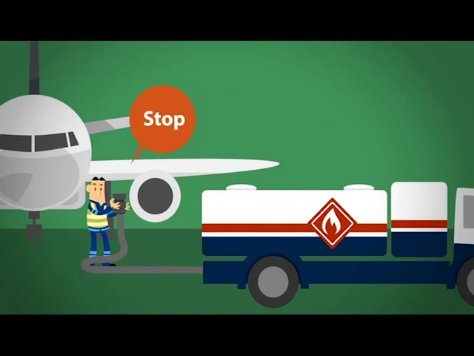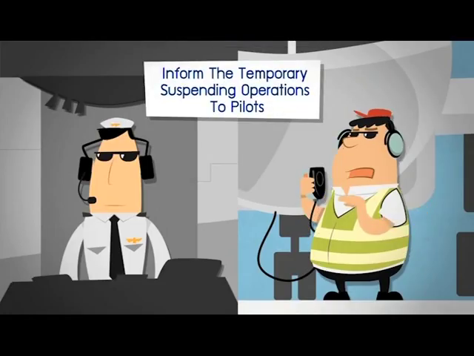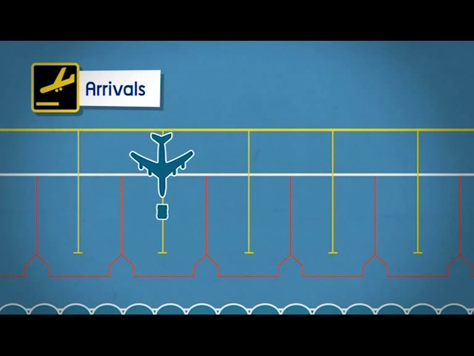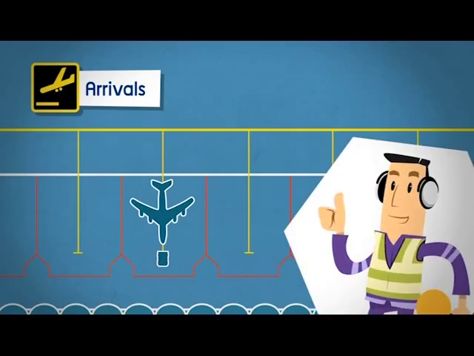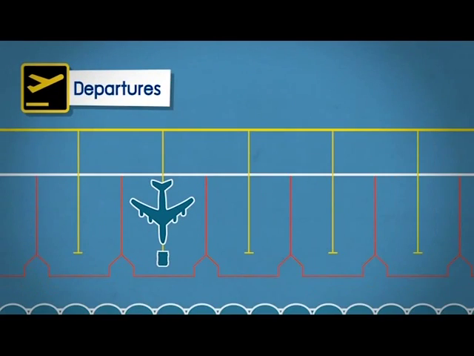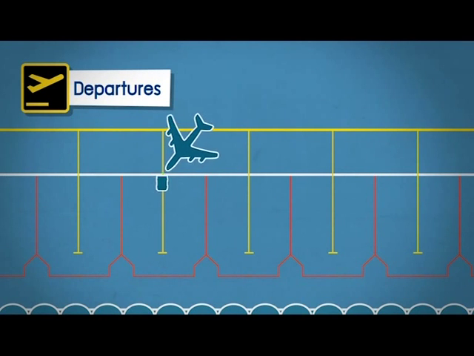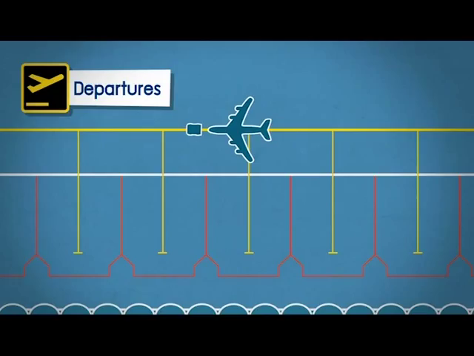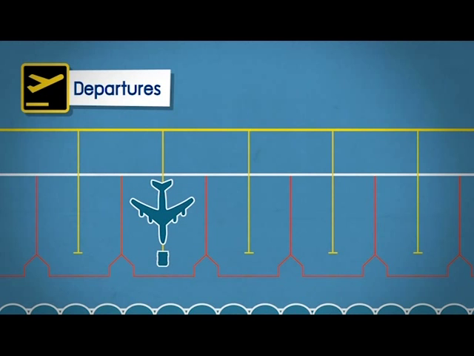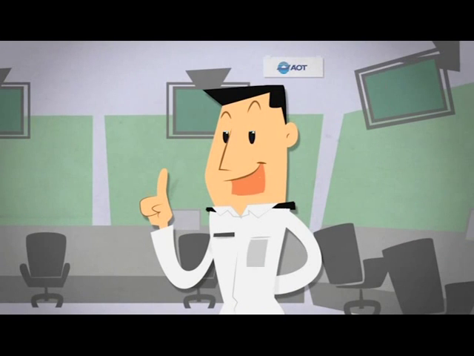Avoid contacting or staying near the aircraft without ground receptacle connected. Refrain from refueling the aircraft. Do not forget to inform pilots of the temporarily suspended operations. For arrival aircraft, let the licensed mechanic monitor the aircraft movement or give a marshalling signal to the parking position. Then coordinate with the pilots to apply parking brake and bond the aircraft ground receptacle and wait until cancellation is notified. For departure aircraft, if the engines are started, continue the operation until the aircraft can taxi by itself. However, if the aircraft engine is not started yet, the aircraft should be brought back to its parking bay. Please inform AOCC as well.